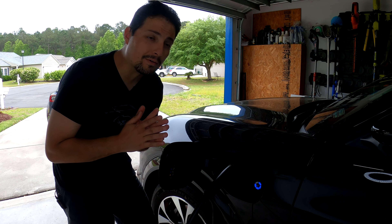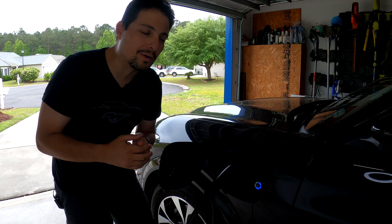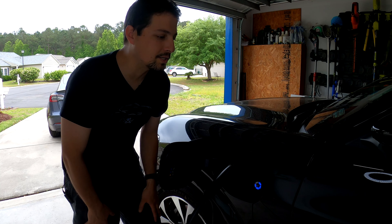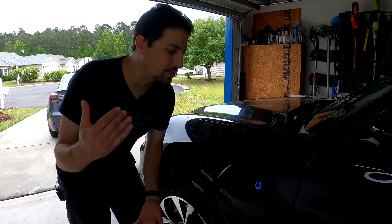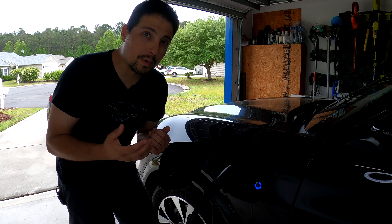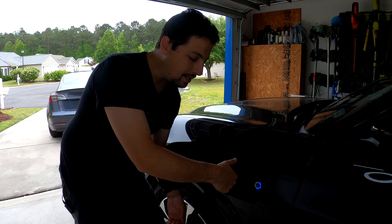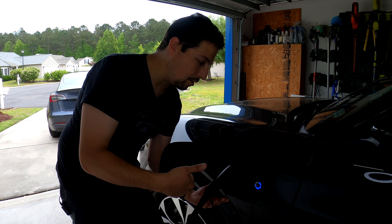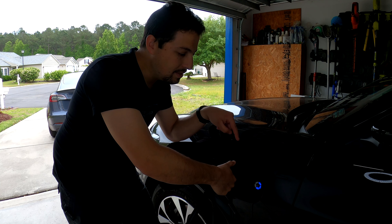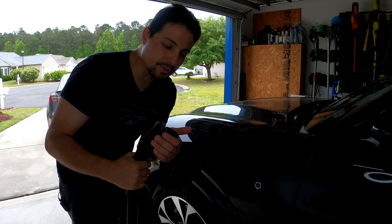Three hours after the car has been charging at roughly nine kilowatts, the fans have just cooled down and turned off — they've been kicking on and off throughout. Temperatures throughout the entire assembly have been pretty good for the last three hours. We charged the car up to around 70%. Now we're going to test the safety disconnect feature: pressing down on the metal disconnect button unlatches the connector and signals the charger to cut power, preventing arcing. Pulling it out feels really good — no restrictions whatsoever.